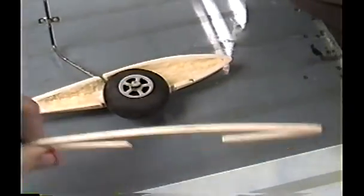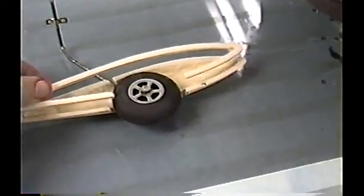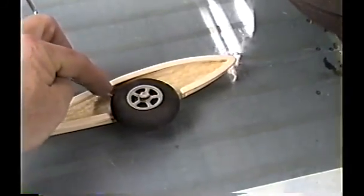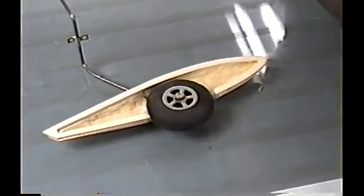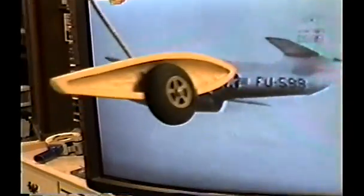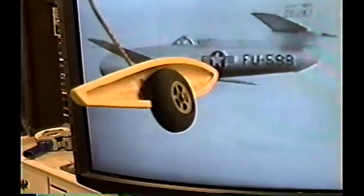Next step is going to take this 1/8 inch plywood rib and CA it in place. See, this will give it some strength where right now it's real vulnerable right down by the wire. Alright, CA that on. Okay, now that part is glued on. Now you can take the wheel out. Just unsolder that joint and take the wheel out.